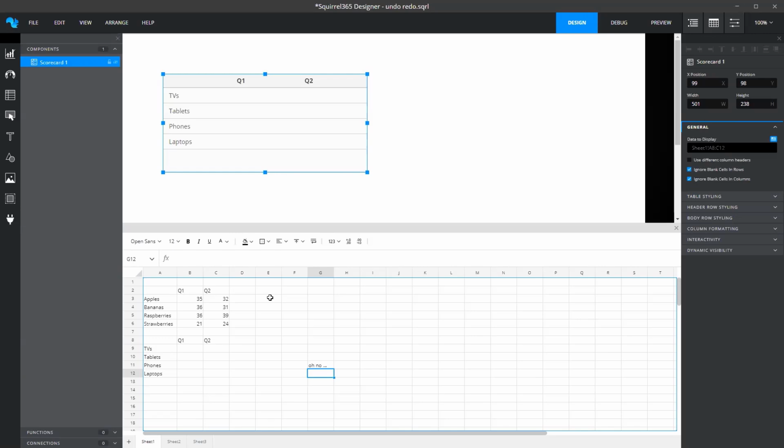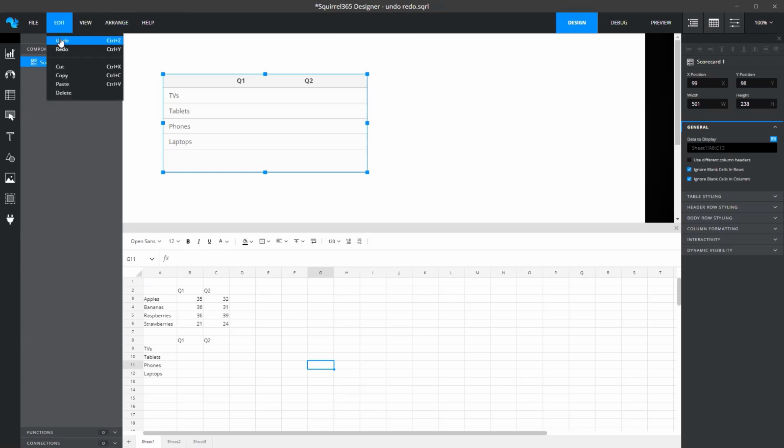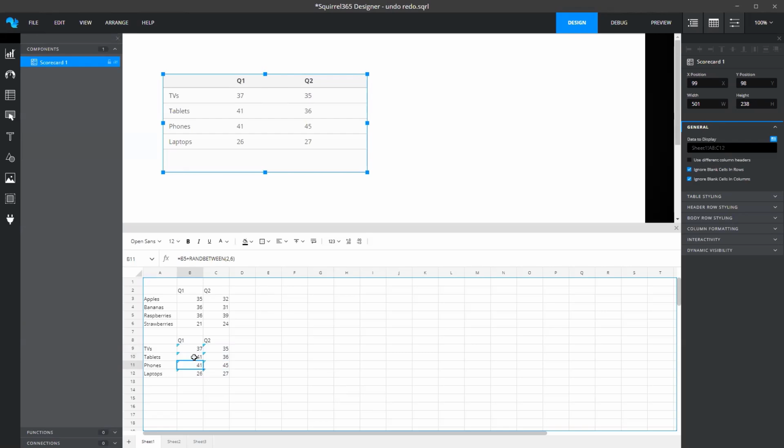But the great thing is now I've got undo that goes across all of these things. If I say undo, the first thing undone is this in here. If I say undo again, then all my formulas come back. I've done this a number of times prior to 1.7: I've got a complicated formula, I hit a key, it disappears, no way of getting it back, or I hit the delete key or something. So now you can undo. I've undone that, so now they're all back in there.